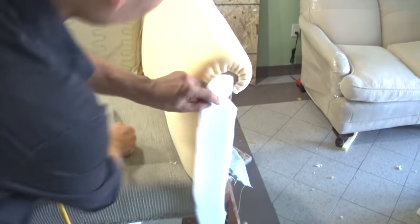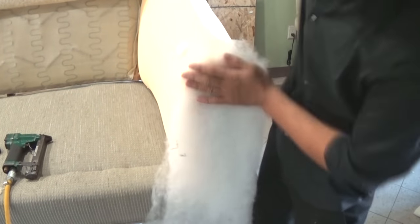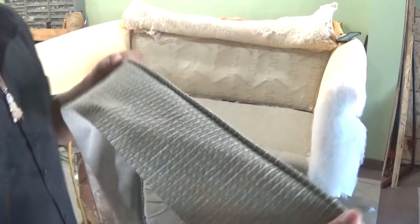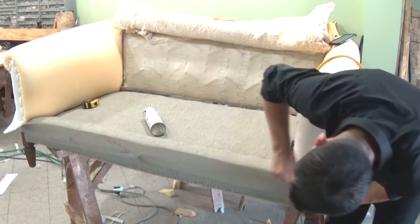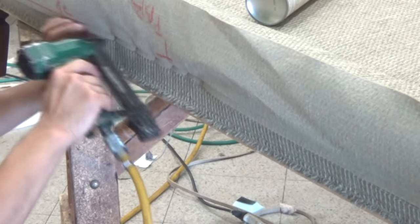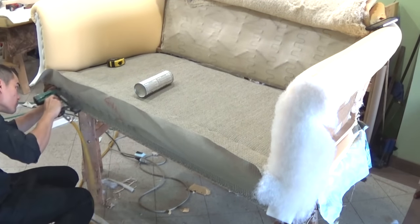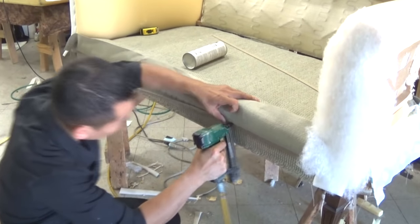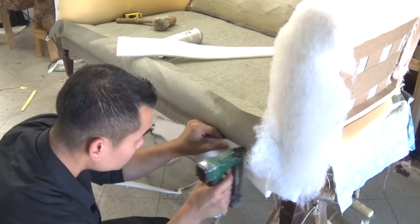Now I'll be using 1/2-inch foam. And this is a bottom band I'll be putting on the front. Now I'm using 1/2 inch cardboard. Now I'll be using 1/2 inch foam.